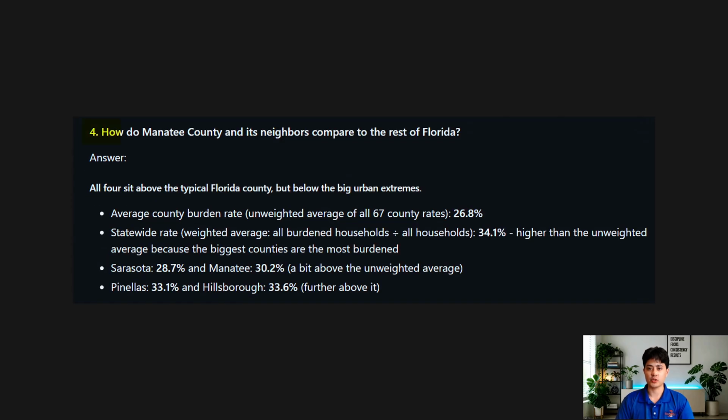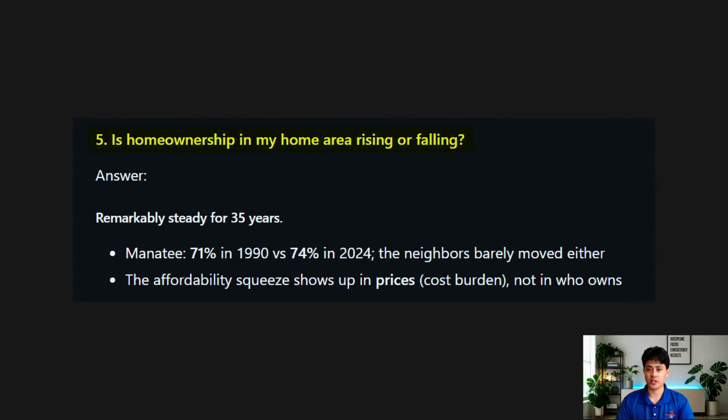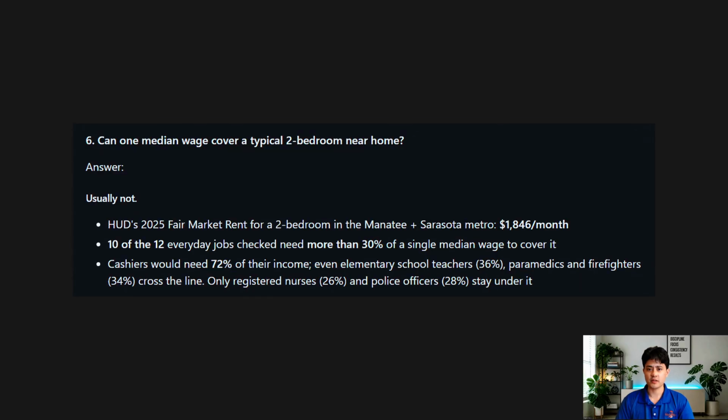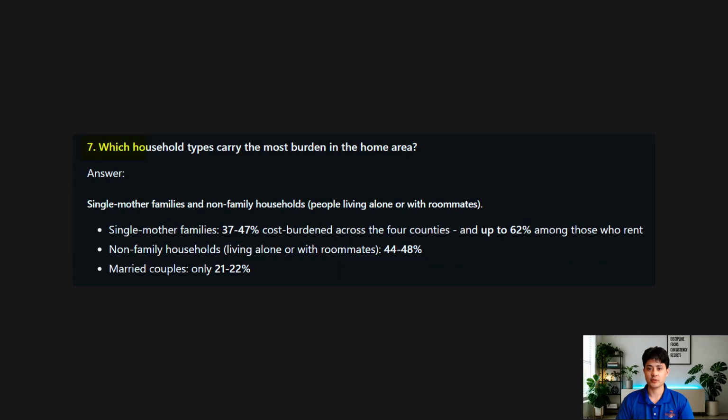Question 4, regional benchmarking. How does my home region, Manatee, Sarasota, Pinellas, and Hillsborough, compare to the statewide unweighted average? Question 5, historical trends. Is homeownership in my home area rising or falling over a 35-year timeline? Question 6, wage alignment. Can a local single median wage cover HUD's fair market rent for a standard 2-bedroom? Question 7, demographic impact. Which specific family types, such as single mothers, are carrying the highest burden?